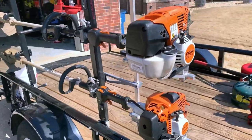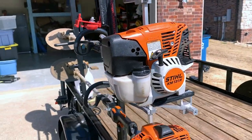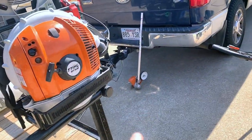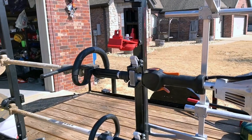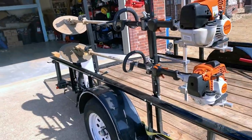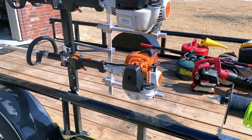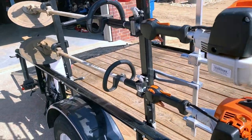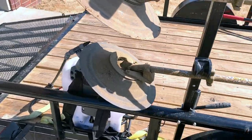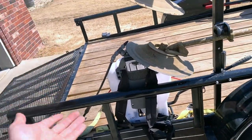As far as the trimmers I have, I'm currently running the Stihl FS94R and the KM131R. For the KM131R, I have the trimmer head attachment as well as the edger attachment. I don't have a designated stick edger — that would be next on my list if I felt inclined. I'm really satisfied with just using my combi tool because, similar to the Walker mowers, I can just buy different attachments rather than an entirely new machine. You'll also notice on both of my trimmers I have equipped the Edgit Pro discs, which really simplifies edging lawns and provides an incredible quality edge.